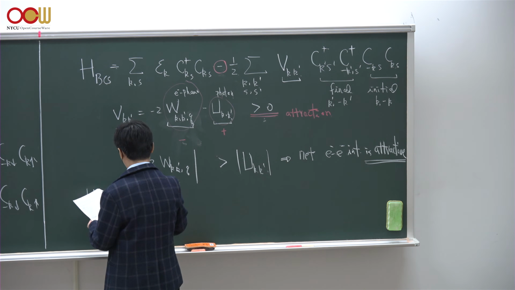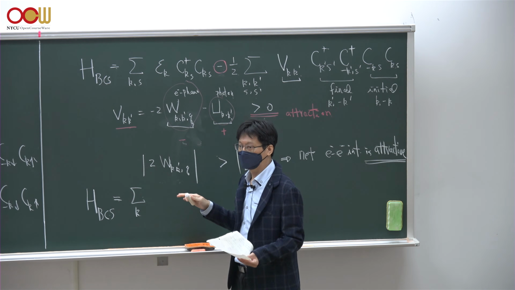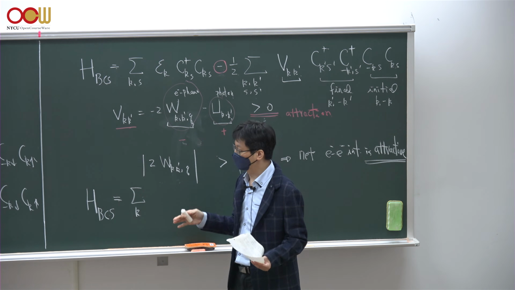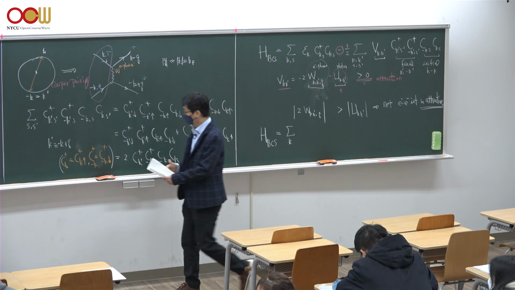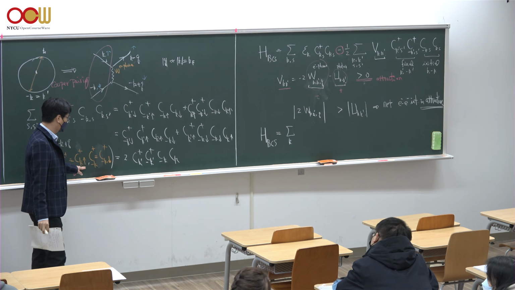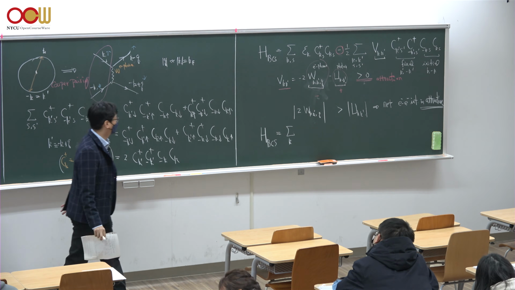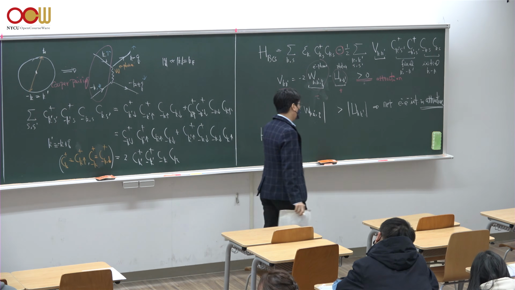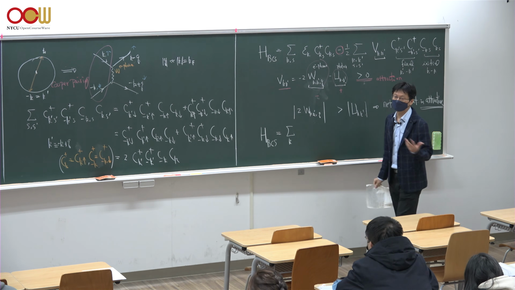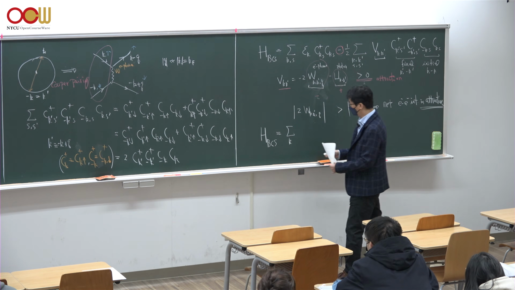Okay, so now we can formally write down this BCS Hamiltonian, which we will analyze in a minute. And as I mentioned, I forget about the spin indices. It doesn't mean that the spin indices are absent. It's just because in Cooper pairing, momentum K links to spin up and minus K to spin down. So whenever I sum over positive K, the spin is up, and for negative K, the spin is down. That's it.